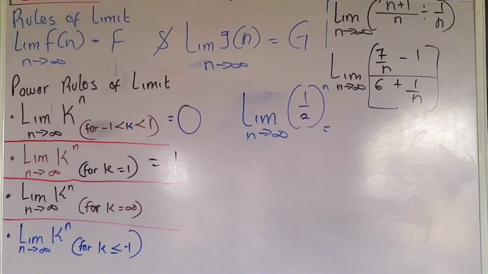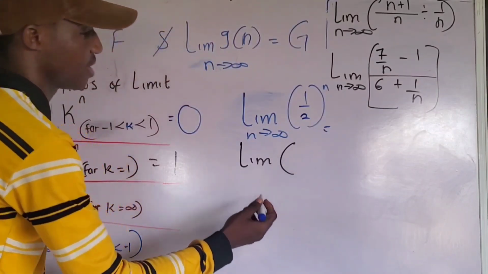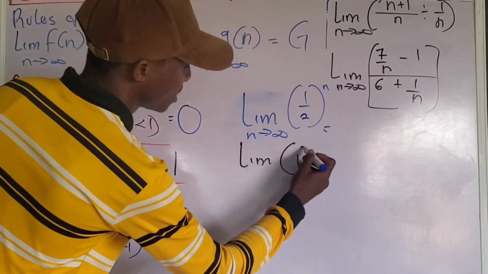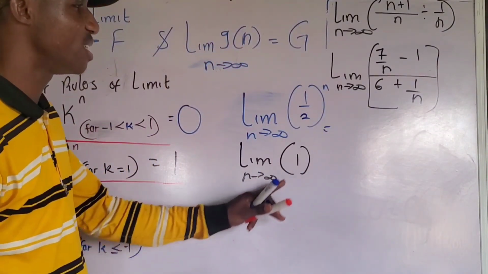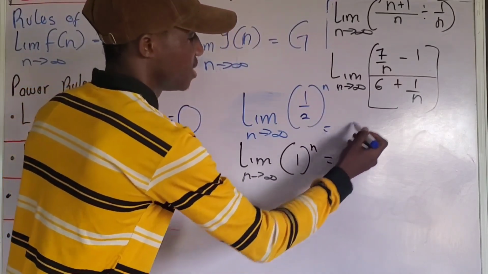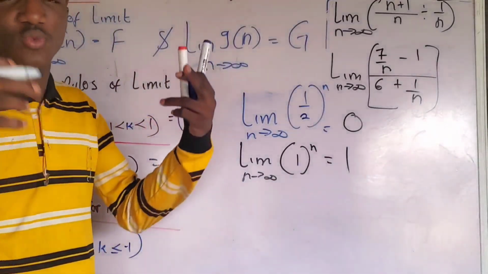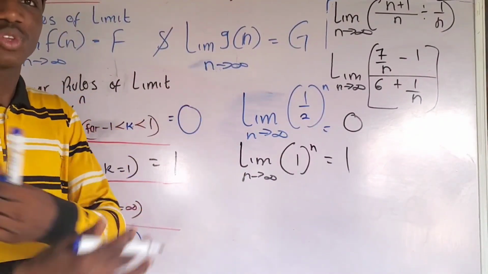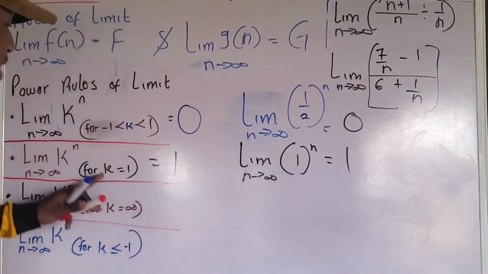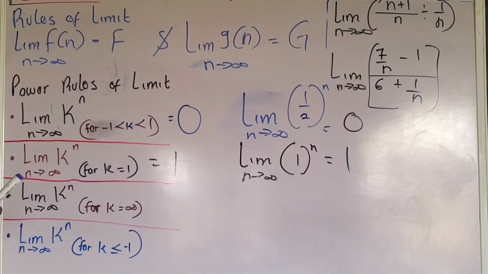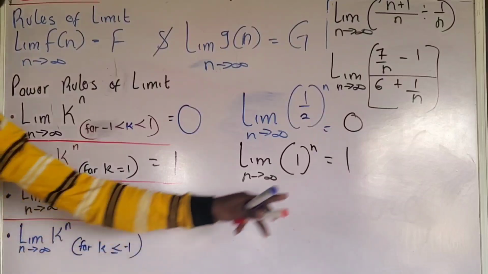Example, let's say you are asked to evaluate the limit of k to the power of n, where k is now 1. You understand? For k equals 1, 1 raised to the power of n as n tends to infinity. Now, if you have to evaluate the limit of a function that looks like this, your answer will be what? It will be 1. Because 1 to the power of 1 is 1. 1 to the power of 1 million is 1. 1 to the power of 1 billion is 1. Are you getting what I'm trying to say? So, the limit of a function where k is a constant, I told you, k is just a number. Are you getting it? So, where k is equal to 1, the limit of a function that looks like this will always give us 1.